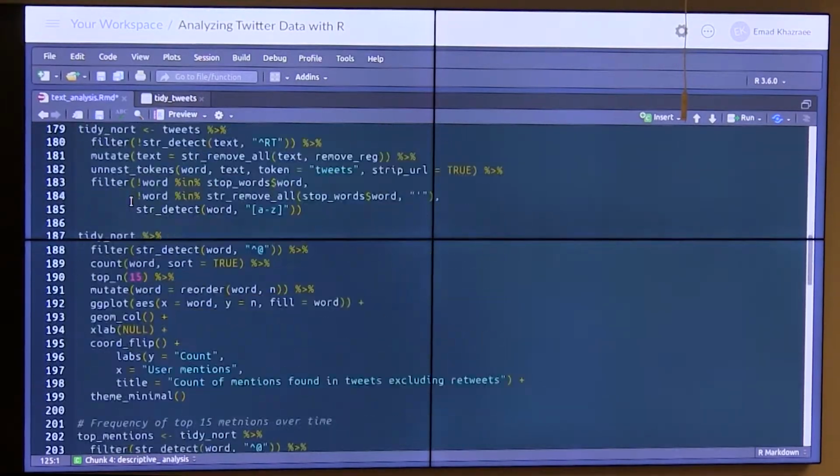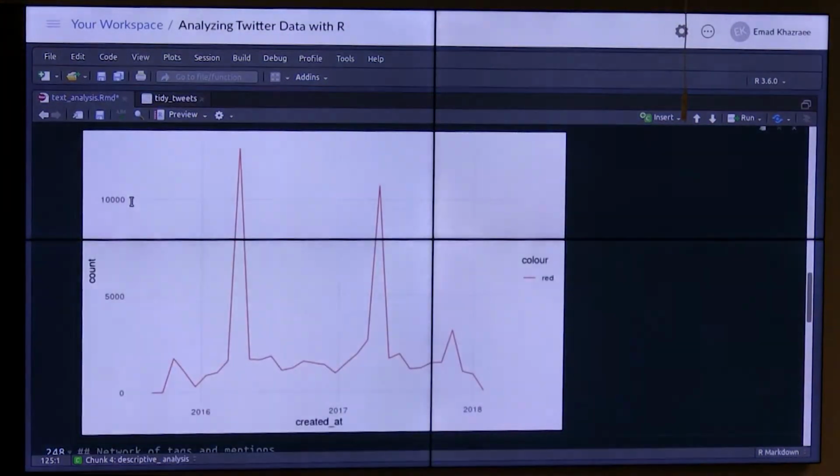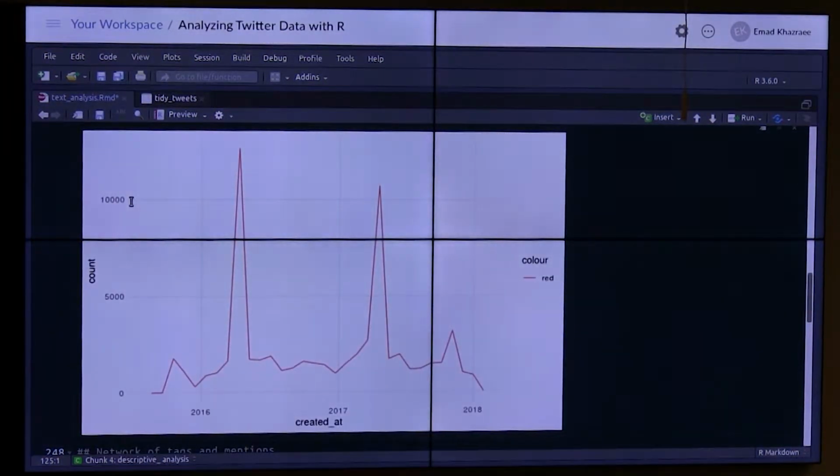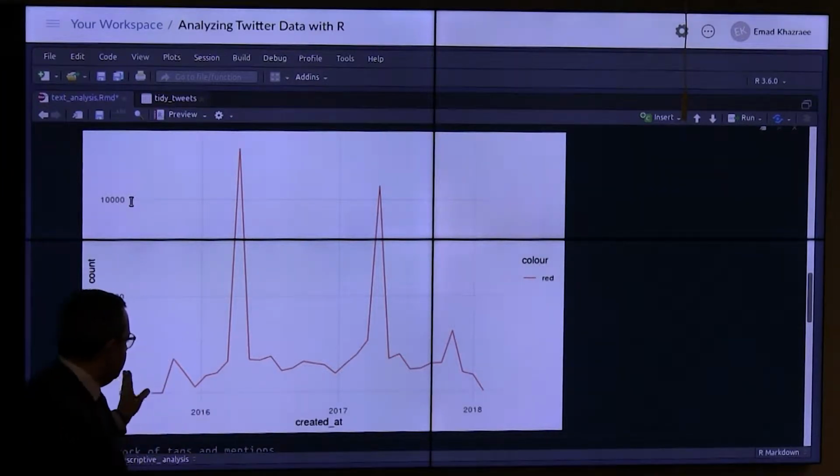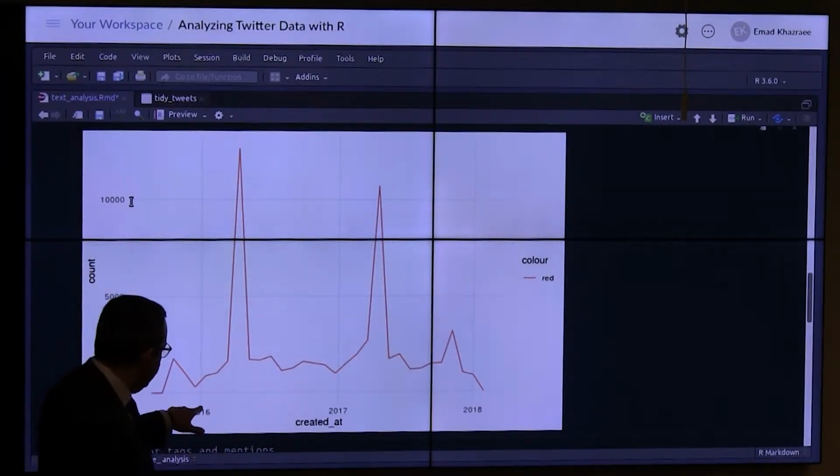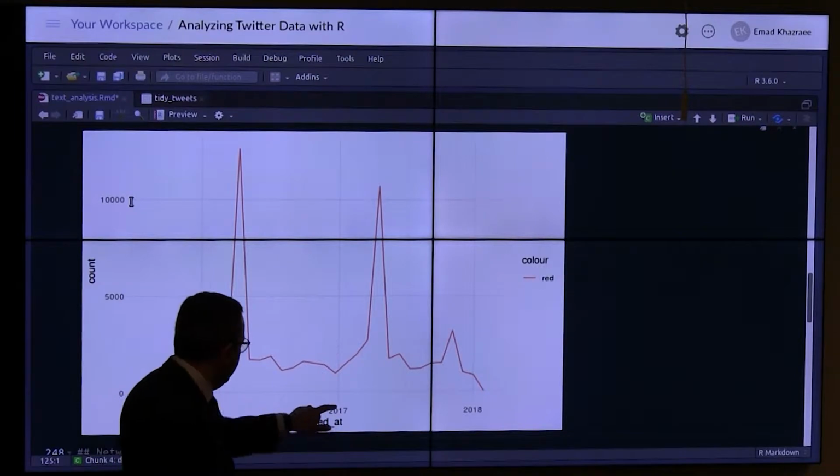We run it, and because I'm using a markdown, if you go down to the end of the chunk, you can see the plot. I didn't put all the things in because it got very cluttered, but here it is 2016, January, 6 months, 2017.